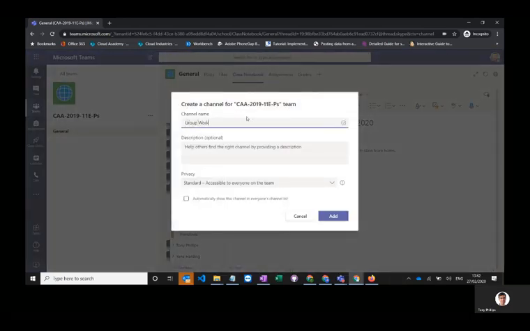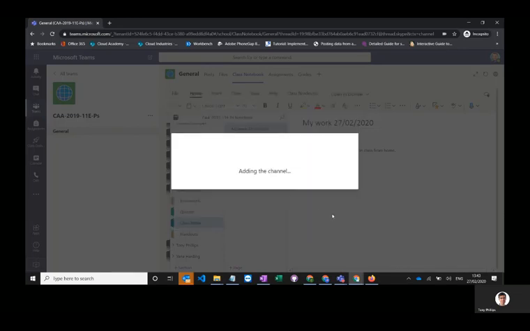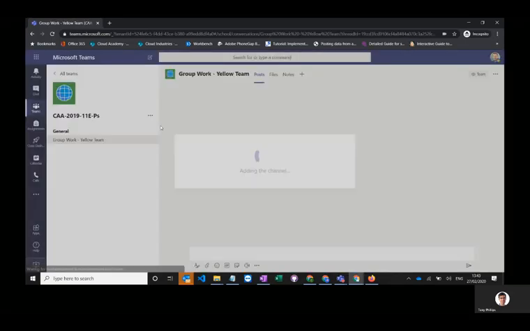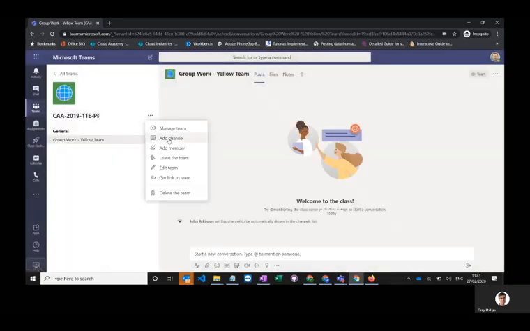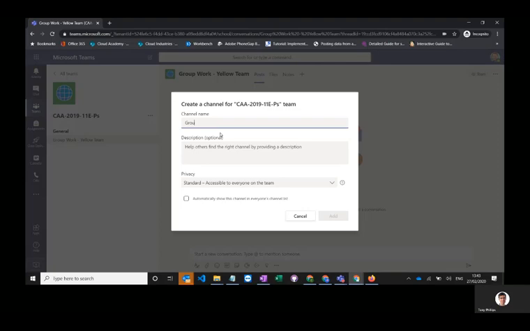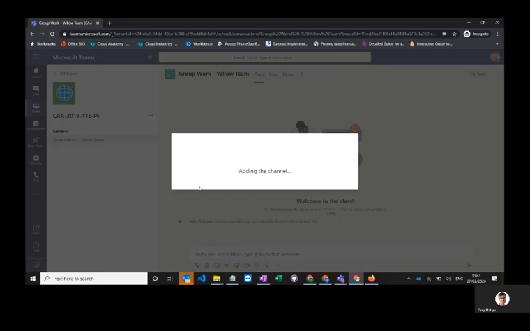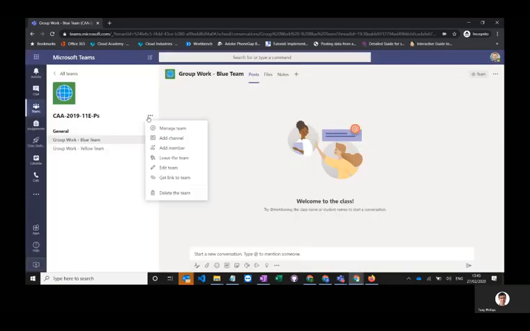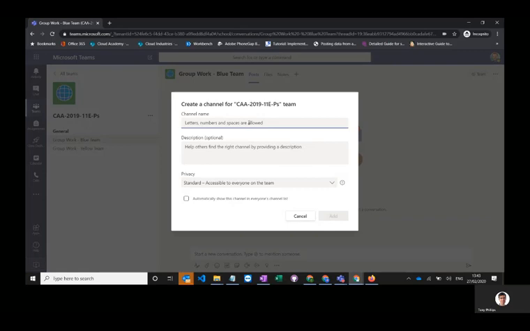What you could do is get a group of students together, call them Group 1, Group A, Group B, Group Yellow, Group Salmon, whatever, and only those students get added into that channel. So only they can see that piece of work, and they don't have to worry about students in other groups copying from them. Or you could just leave it open and spin up channels, maybe one channel per topic that you're working on, and then everybody can dip in there and work collaboratively on those spaces.